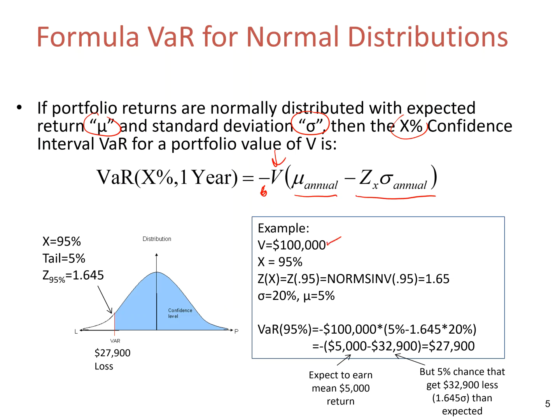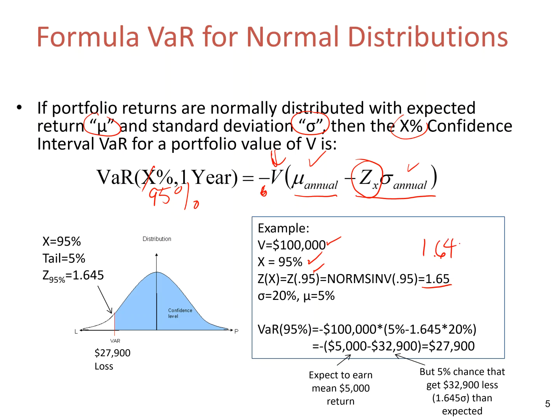Say I have a portfolio that's worth $100,000 today, and I want to know the 95% confidence interval 1 year VaR. In other words, what is that 5% worst case loss that I could expect? Well, my X in this case is 95%. And how I calculate it is I put my $100,000 as my V. I assume my portfolio maybe has a mean return of 5% and a standard deviation of 20%. Now, the calculation in this formula is calculating the Z of X. So, Z of X, where X is 0.95, turns out to be the value of 1.65, or if I do a little more precise, 1.645.